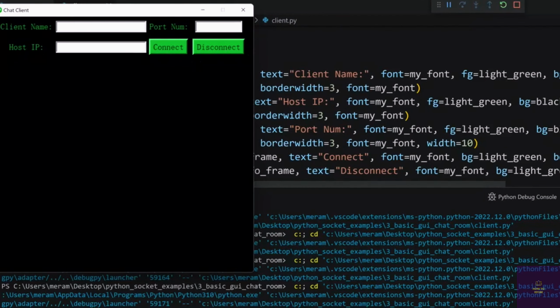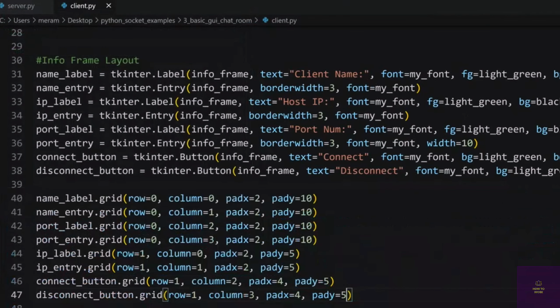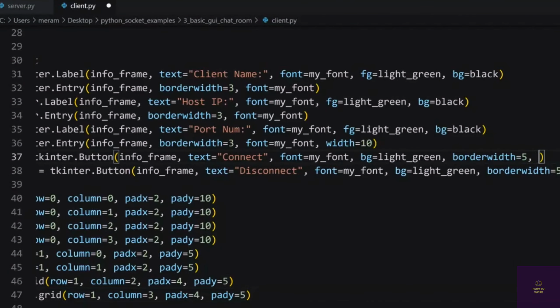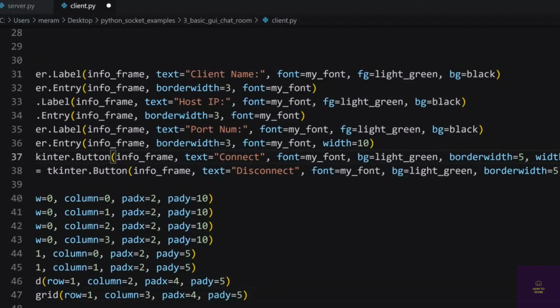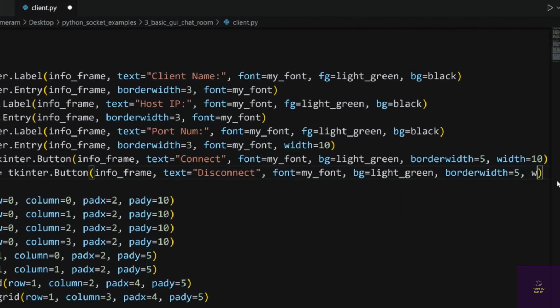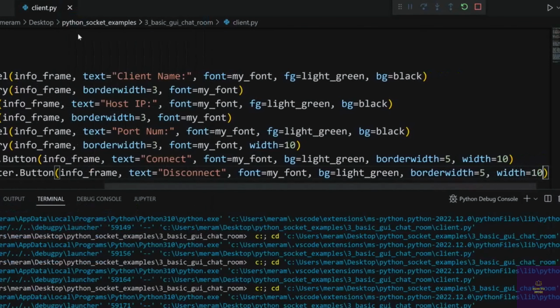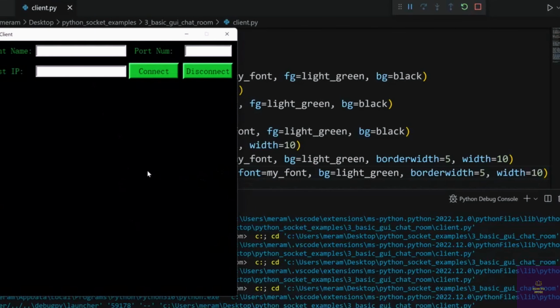So I want these buttons to really be, I think, the same size. I think it would look a little bit better. So why don't I hard code their width? I'm going to hard code their width to be 10 as well. So my connect button, I'm going to come over here and I'll just say width is equal to 10. And my disconnect button, I'll add width is equal to 10 here. So now if we run this, let's see what happens. All right, that looks a lot better. I kind of like how these are all roughly the same size.